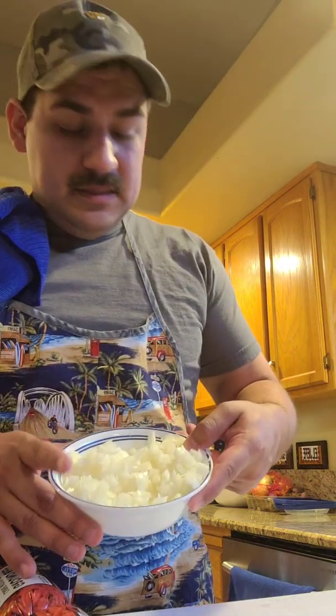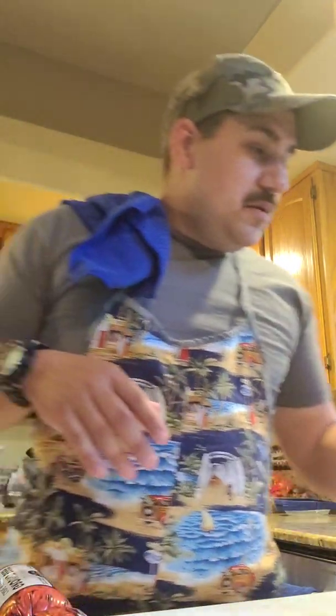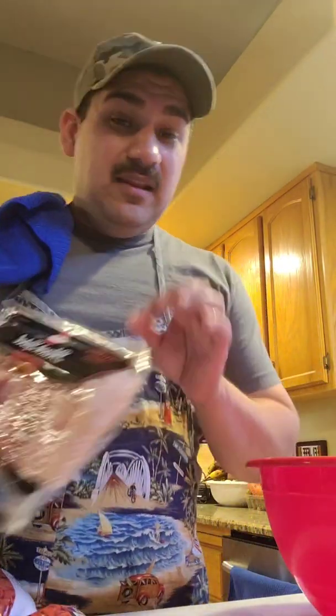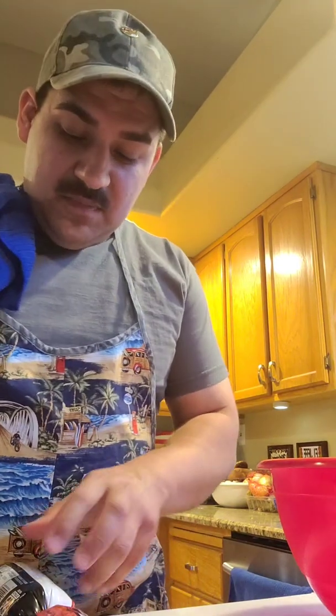I've already chopped up 2 onions, so I'm just going to show you that right here. Now I'm going to start preparing my meat. I get a regular mixing bowl, and I'm going to use about 1 package of bacon. You can use low sodium. I use Black Label, the original. I love the smoked apple, which is one of my favorites, but I just use the plain Black Label bacon.